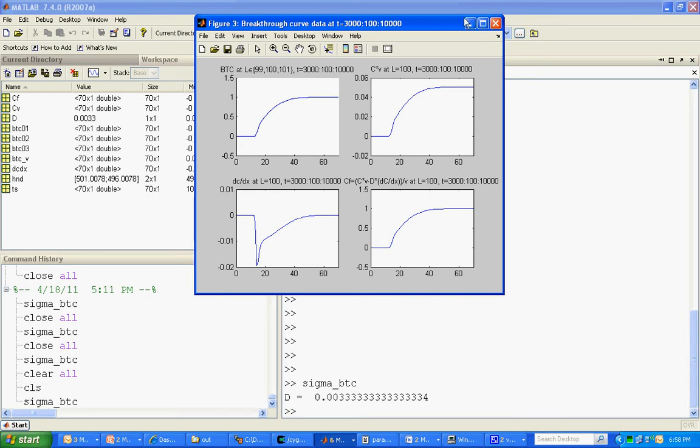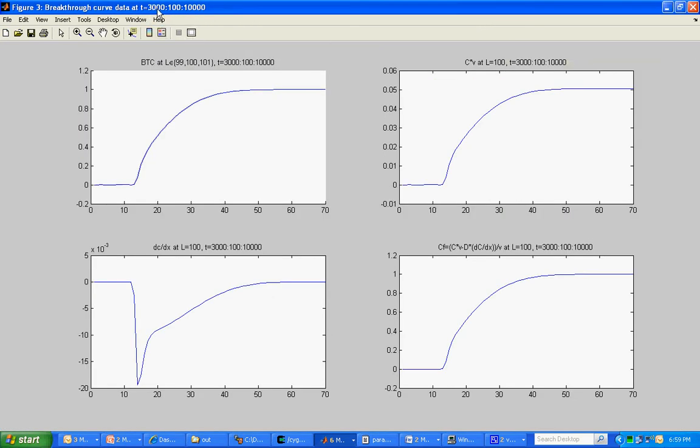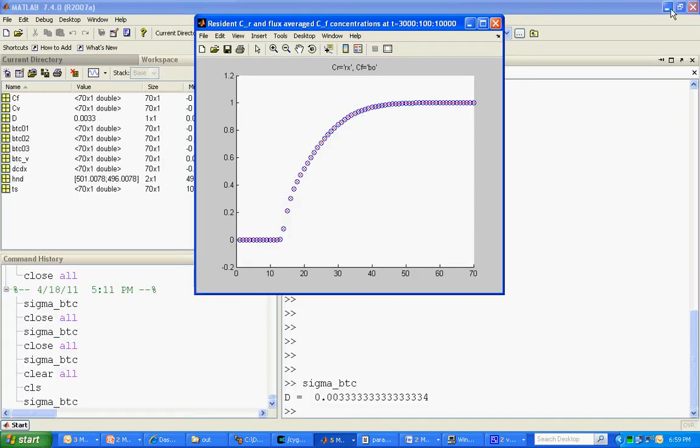Notice it says it's between time 3000 and 10,000 in steps of 100, so the individual points here are not shown, but you can see that we have what's known as the resident concentration, going from 0 to 1 in this case, and this here is known as the flux concentration, which is, as shown here, concentration times the velocity minus the dispersion coefficient times the concentration gradient, with that sum divided by velocity. And in this circumstance, these two will be approximately equal. That's shown here. They overlay each other basically perfectly. They can start to separate under different conditions.